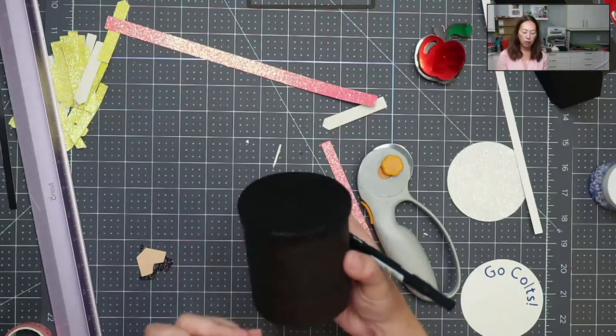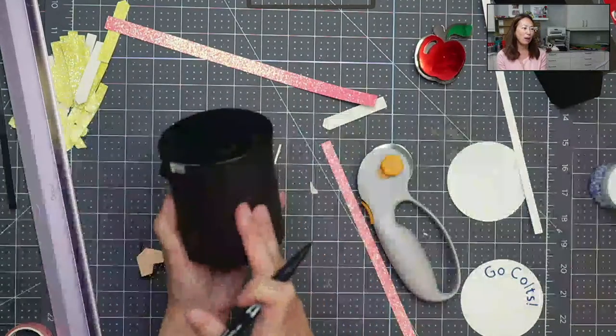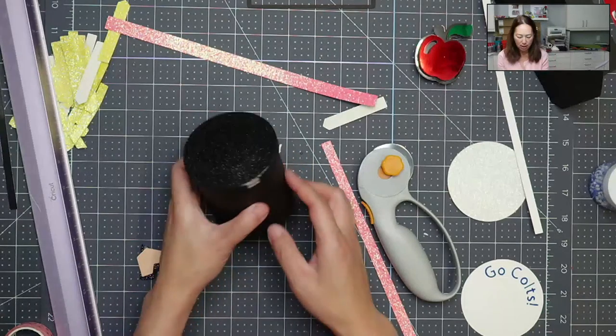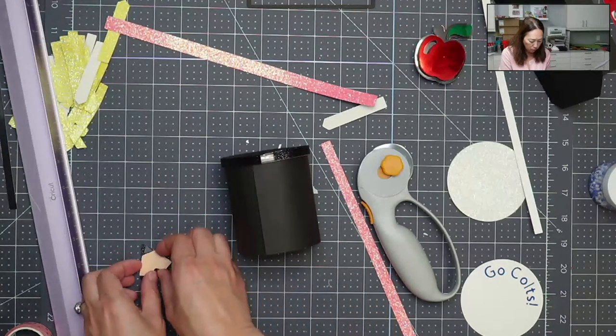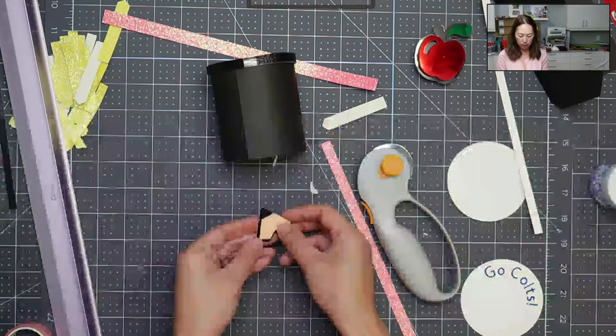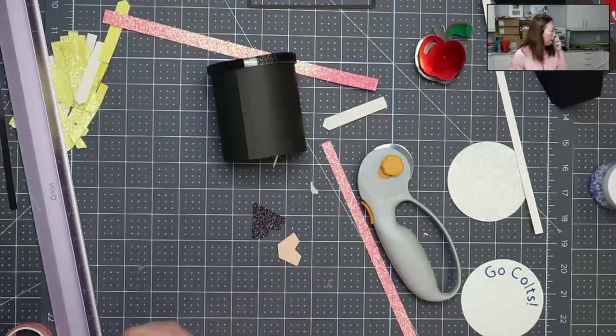And that's what makes it really, really cool. All right, that's so much better. Okay, we've got that down. Okay, so now let's glue this piece. Well, let's put together our pencil. Our pencil is so stinking cute.